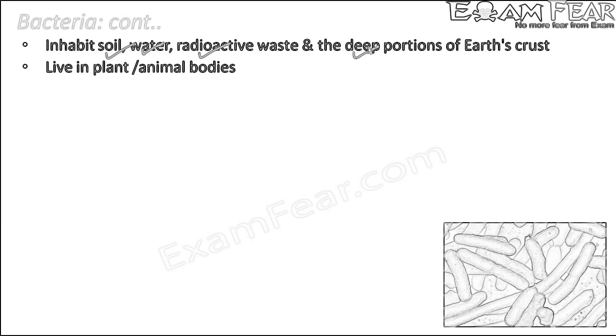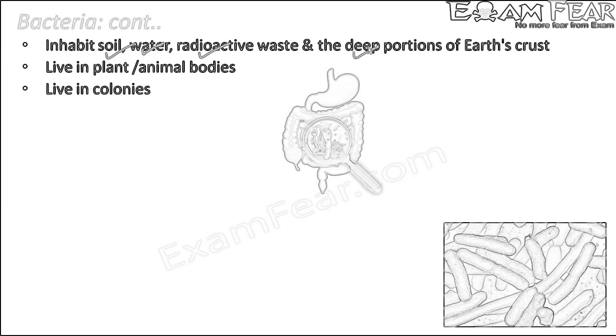For example, you take our own example, human beings. Even inside the body of human beings, there are many bacteria which live there. Some of them might harm our body, some of them might help our body. But they derive their nutrition from our body itself. So basically our body is their house. So bacteria can live inside plant or animal bodies also.